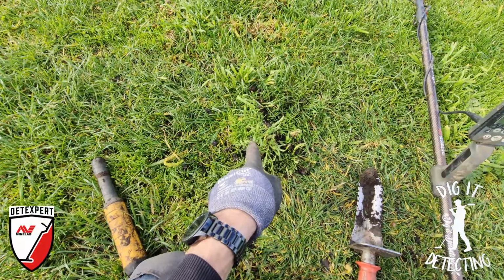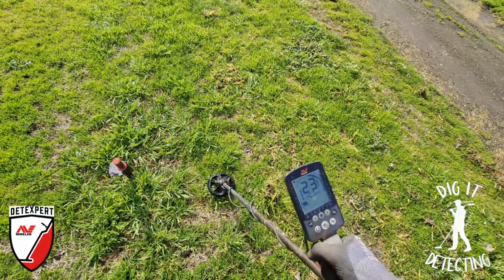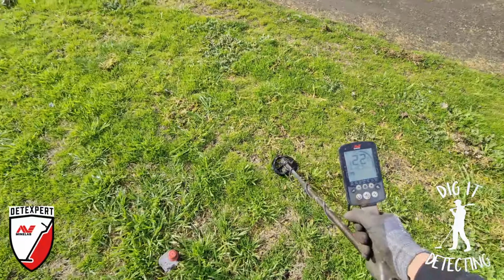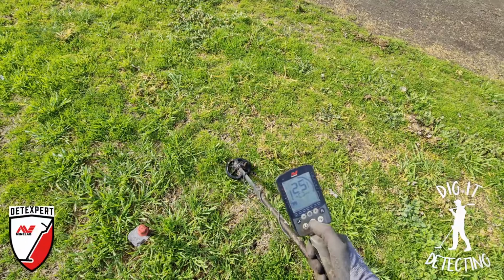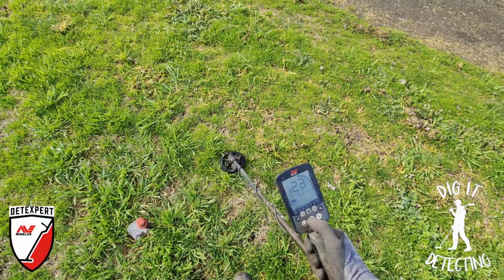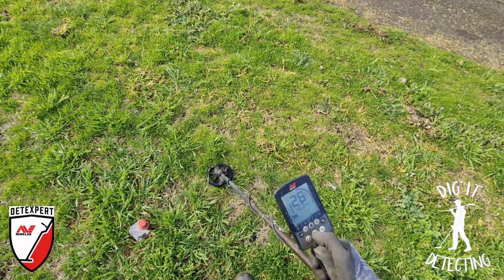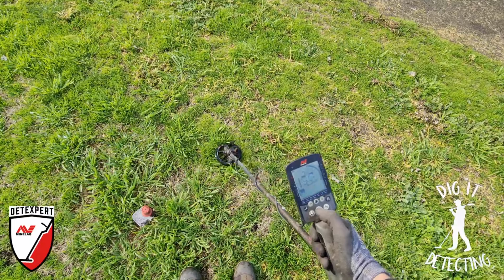What a bloody ripper. 22, 23, 26. Hell, there's a few numbers going on there. There's some nice depth about that target though. So he's got my attention straight away, and a nice signal, even though he's jumping around quite a way. That doesn't faze me, just as long as the tone is there and the depth is there, which it certainly is. So let's pinpoint him.